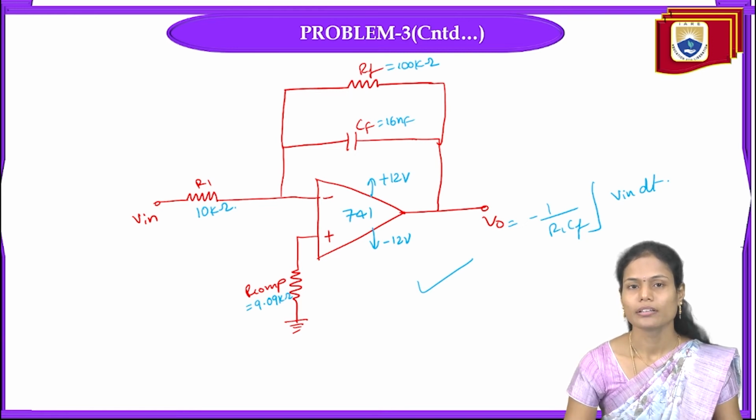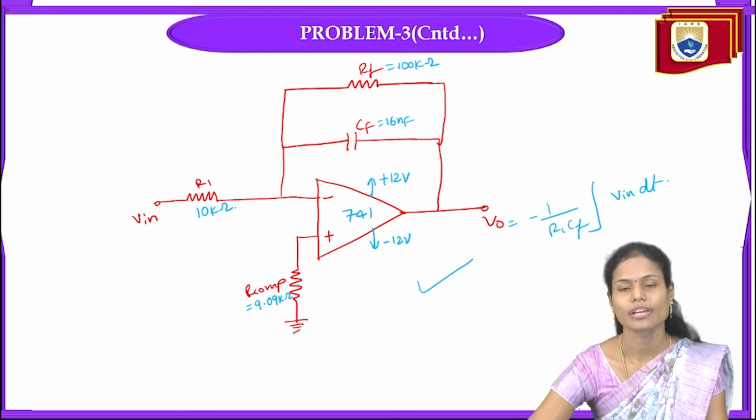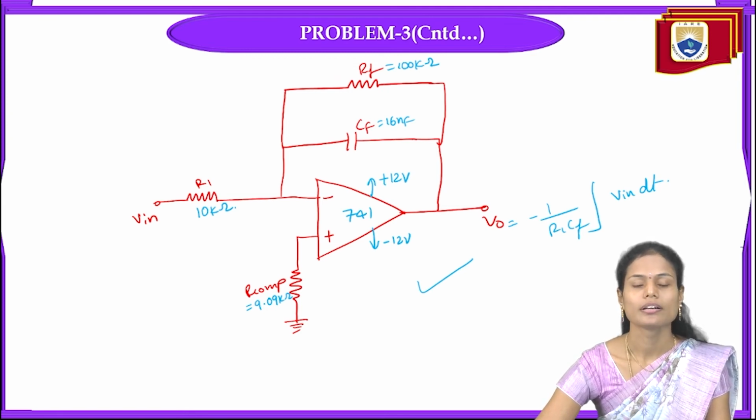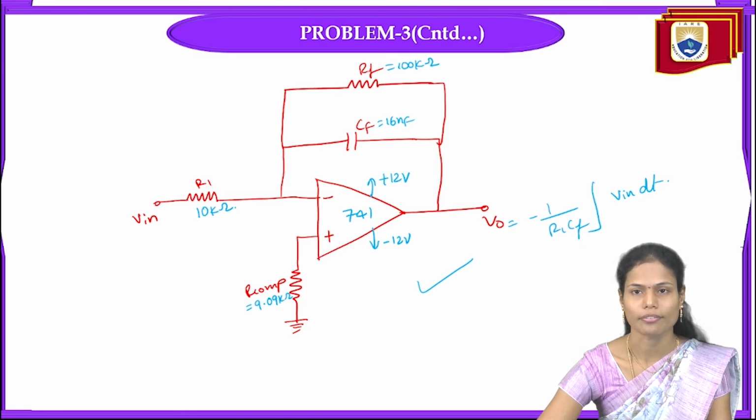For designing any practical integrator circuit, first of all we have to take the first cutoff frequency FP, and from the given gain value we find the FP value and the related resistance value. Next, we take the second cutoff frequency FA, that is FP by 10 times, and from that we get the FA value. Next, we take the formula of FA, then find the feedback resistance as well as the feedback capacitance values. From the relation RFCF, we can find the feedback capacitance value. After that, we need to find the R compensation resistance, that is the parallel combination of R1 and RF. After finding all the values, we draw the practical integrator in this way and substitute all the calculated values.